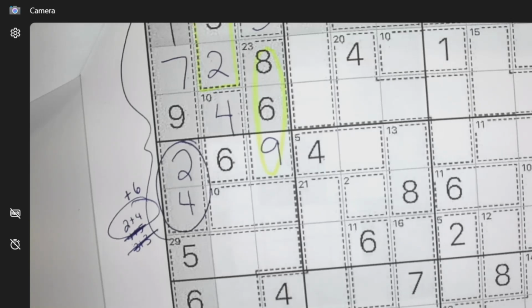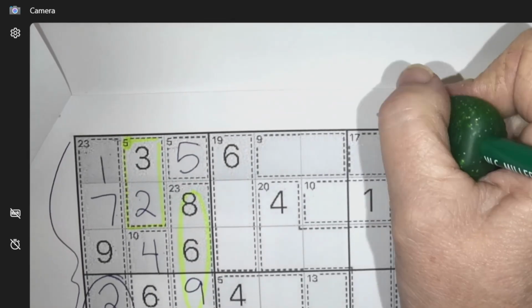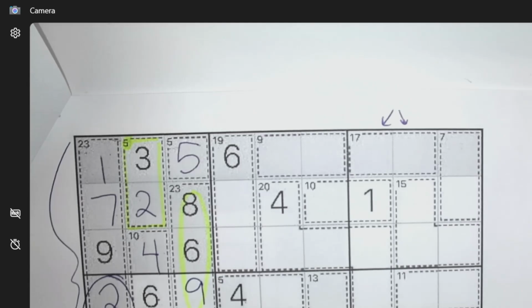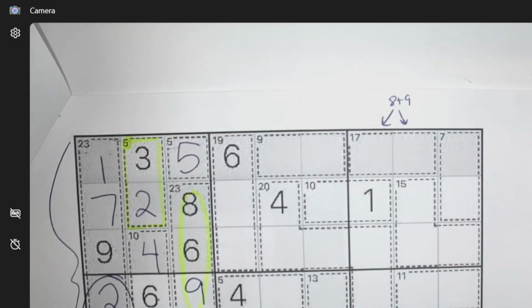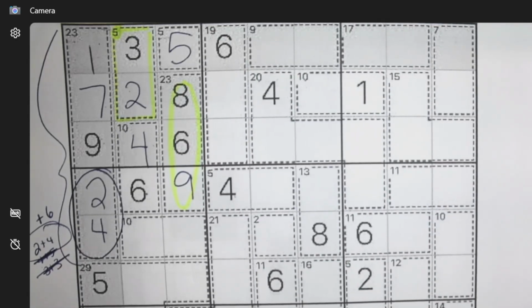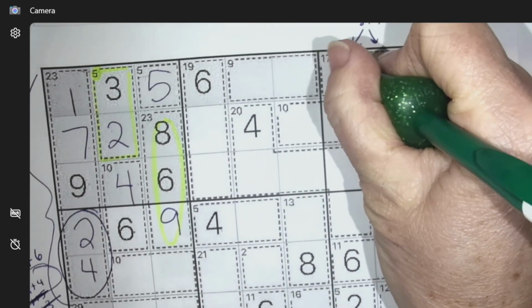Okay, I'm going to get you to do another strategy. Over here, 17. Does anybody know what 2 digits I have to use? 1. Well, 1 plus 16. I can't use 16 in a box. 9 and 8. 9 and 8 are my only options to make 17. That has to be an 8 and a 9. And then you know, because something eliminates below, there was an 8 down there. So then this is the 9 and this is the 8.